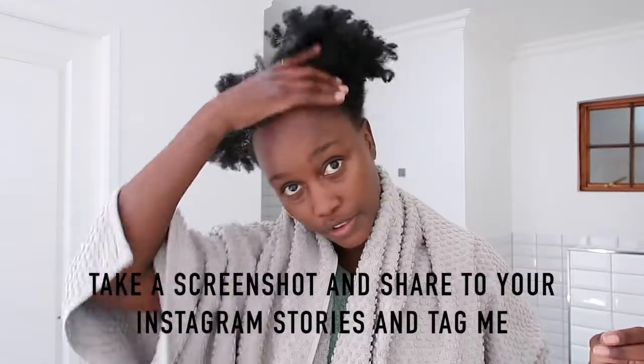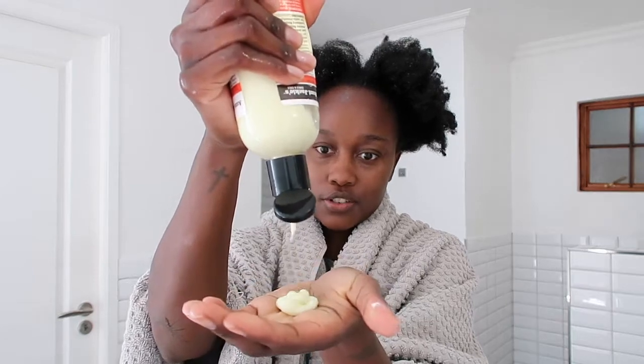Now it's time to tackle the mane — or rather, this has become a very fun process for me. So first thing I do is just wipe my hair a little. I usually do this in the shower, so this is going to be kind of tricky — bear with me. Co-wash, here we go. I put quite a bit in, I'm quite generous with the amount.